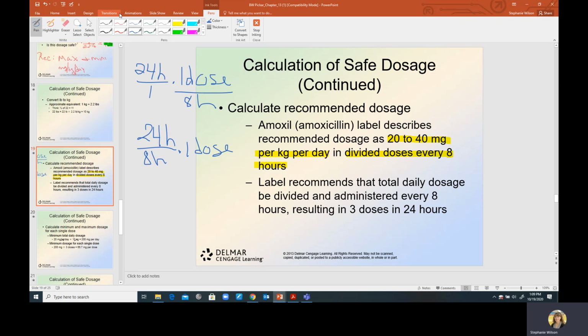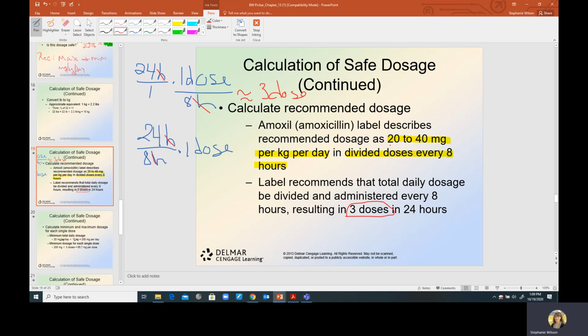Okay, so you can use either method, guys. So mark the H, the H, the H, the H. So 24 divided by 8. 8 goes in 24 3 times, so it's 3 doses in a day, right? So I showed you 2 different methods that give you the same answers. And look, they already gave you this here. So in a 24-hour setting, we're going to do 3 doses.